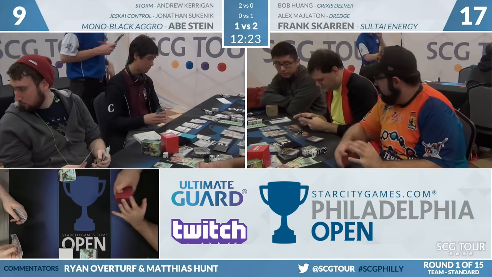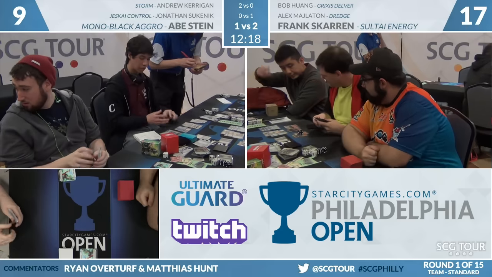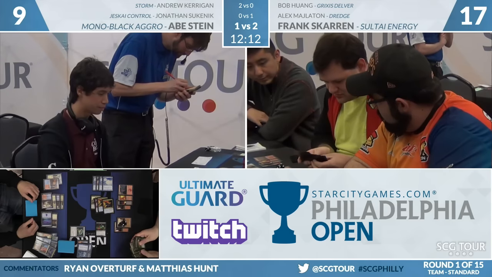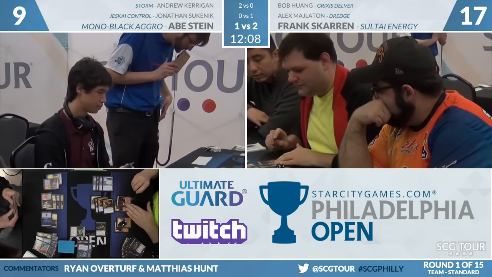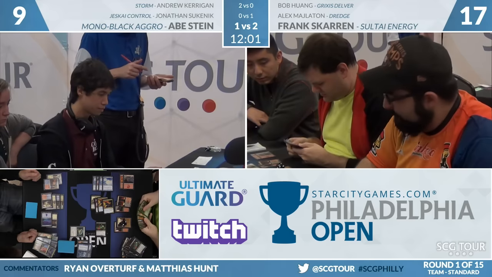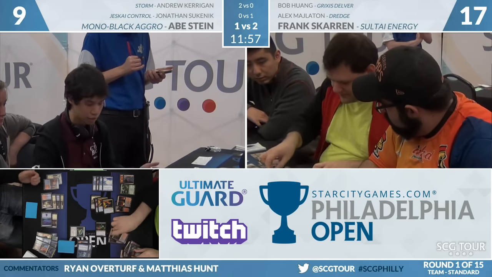Jonathan Sukenik, Jeskai Control, versus Alex Majlaton on Dredge. Gotta be a little bittersweet for Skarren to dispatch his darling like that. One of the early players in the mono-black aggressive strategy. But winning is nice. Speaking of someone else who's not dispatching, that would be Alex Majlaton. He's on Dredge. And looking at the board here, looks like he is dispatching.